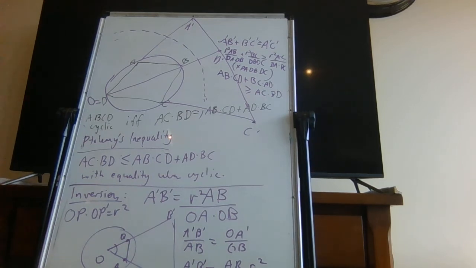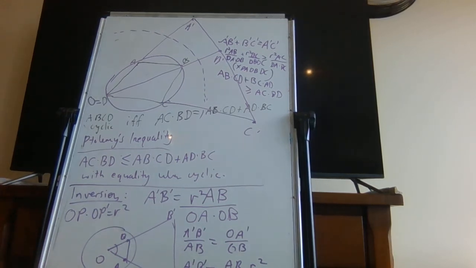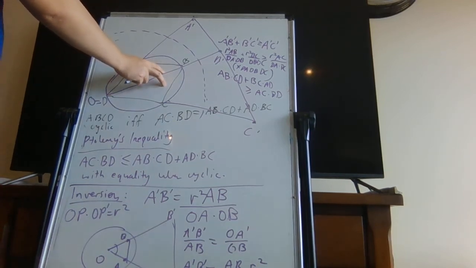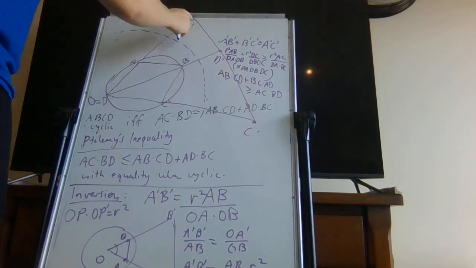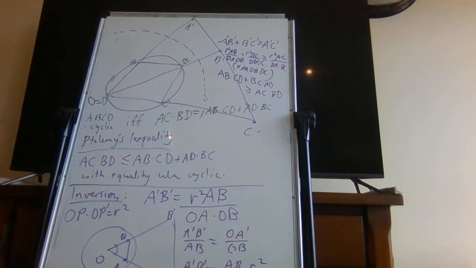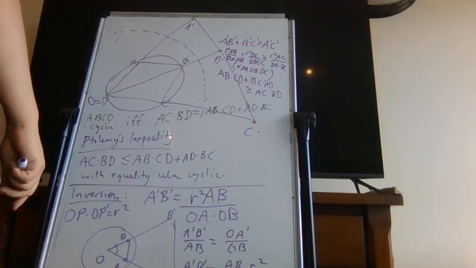Wait, I do notice a slight issue when you have the inequality, right? The thing is that the lemma is still true when you don't have an inequality, when it's not on a circle. When it's not a circle, you get a triangle. So you get A prime B prime plus B prime C prime is bigger than A prime C prime. That's the triangle inequality. So the lemma doesn't actually depend on A, B being collinear or anything. It's just any two.